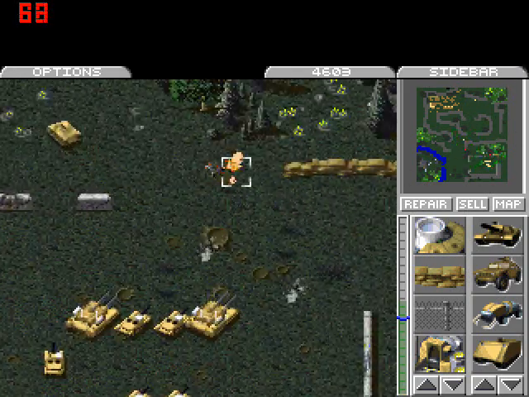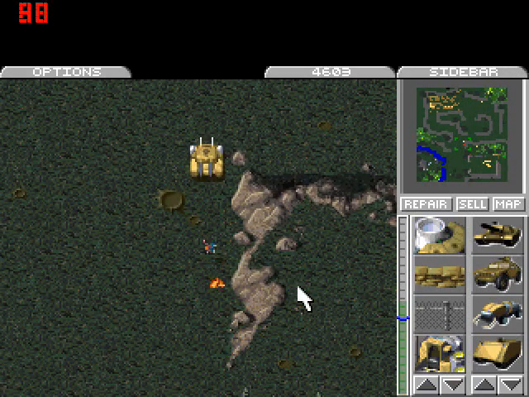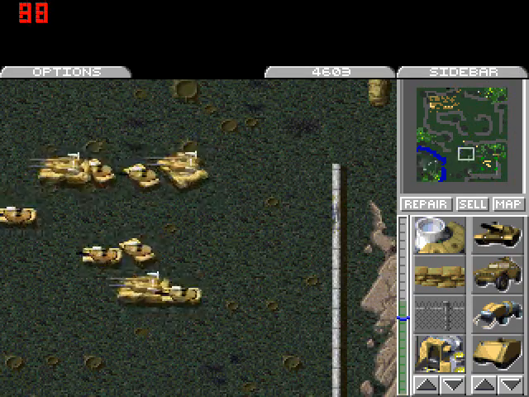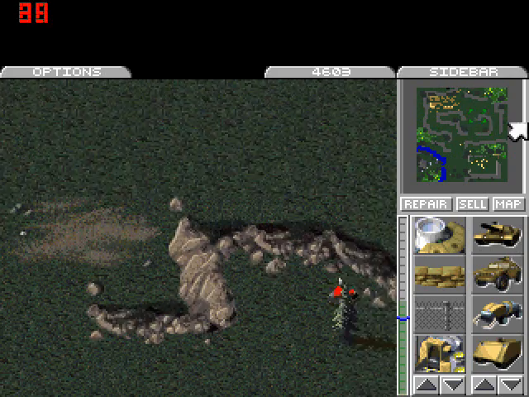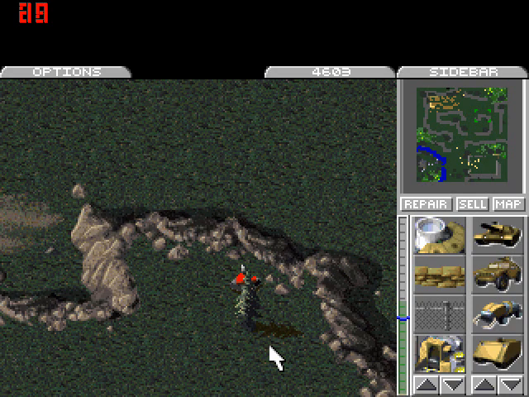Almost done. That should be it. Or do I have to kill civilians too? Do I have to kill everything? Or perhaps I missed a turret somewhere? Yep, I missed a turret. I'll blow up the turret and then I'll finish this mission for us.